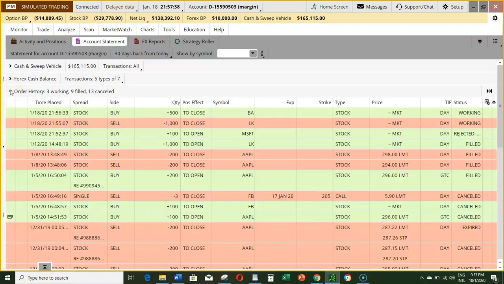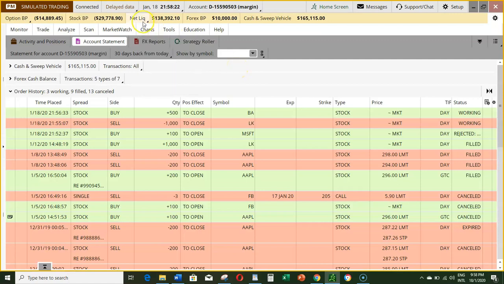Now you can check for order history, and it shows you all the orders that I have actually placed. These two are working, which means they are in process right now, waiting for a buyer. These are filled. Filled means that these orders have already been fulfilled and the trades have been closed. If there's a profit, it's been credited to your account here, so it gets added up in your net liquidity. If there's a loss, that gets deducted from here. And you will see this tells you how much capital you can use to purchase stocks, and this tells you how much capital you can use to purchase options. All right.